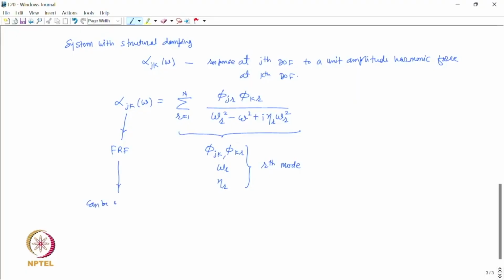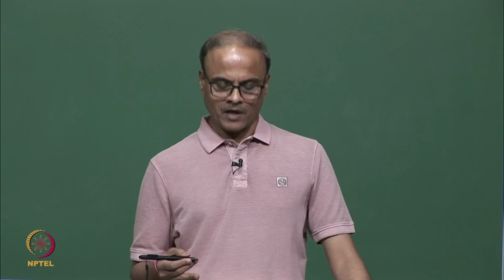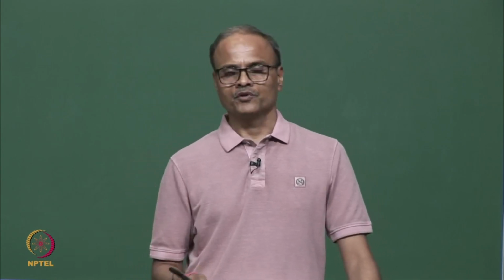Now here the FRF can be obtained by measurement, by performing a test on the structure, where we apply the force and then measure the response. And therefore this relationship tells us that the FRFs are related to modal parameters, and then by fitting this relationship to the measured frequency response function we can determine the modal parameters for all these modes.